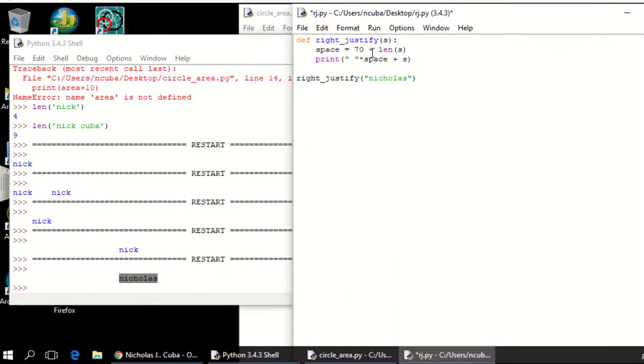So if we go 70 minus length of s, and s is going to be Nicholas, then space is going to be 62. And that gives us 62 times a blank space plus s. So I'll save that and run it.